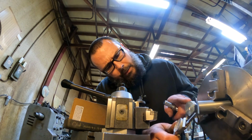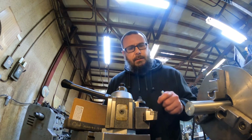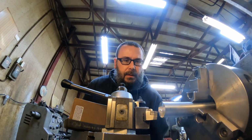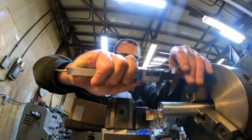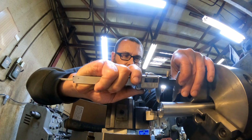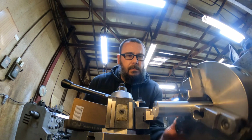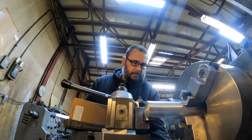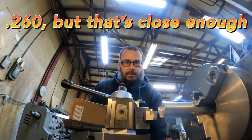I turned this down just to clean it up, so it's a tad under 1 inch and 3/8. So let's take 260 thousandths off. And we will say, let's go 1 inch 250. That's about right there. What did I say, 270 thousandths?